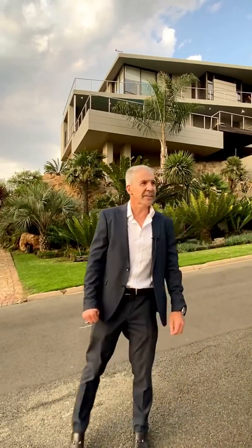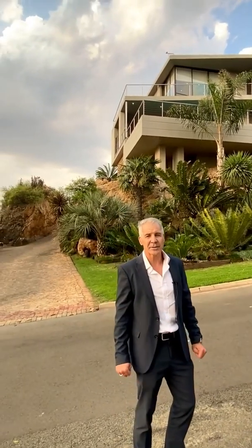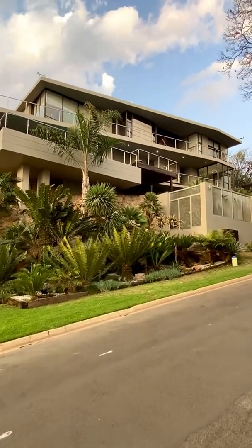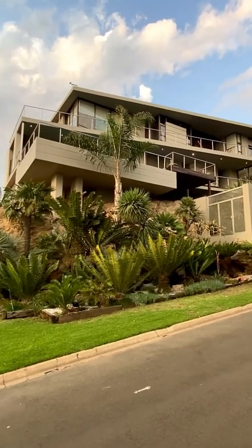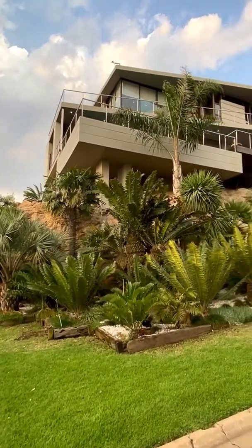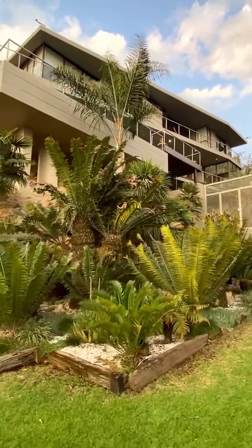Xavier, I think this particular stand has been one of the more challenging stands that we've worked with. Initially, when the client purchased the stand, he purchased on a very high koppie, here in Bedfordview on a ridge, and the entire residence is actually located on a rock. So if you carefully look underneath the house, you will see that the house is actually perched up on a rock. And we actually utilized the rock in the design in order to feature the residence.